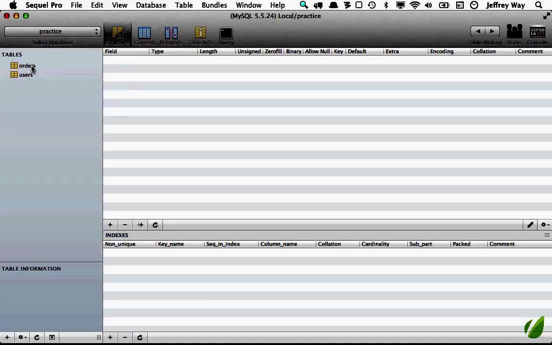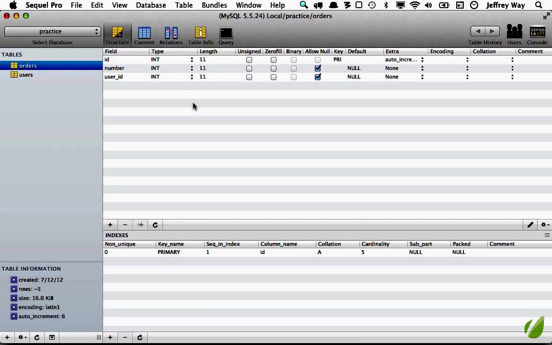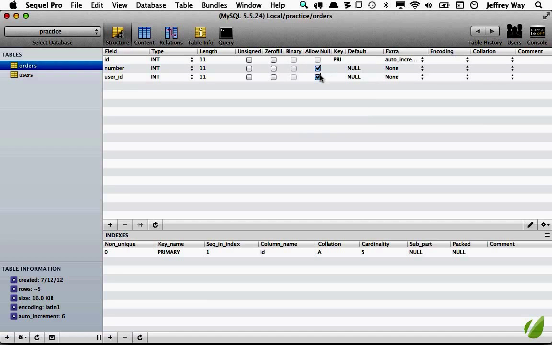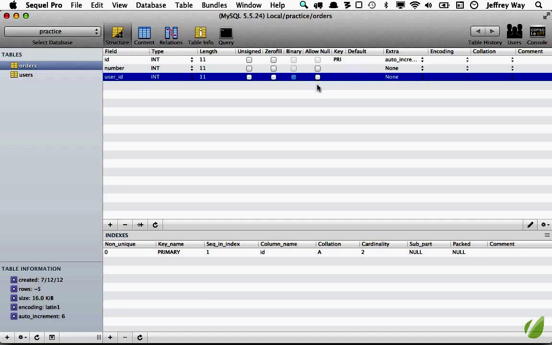Now you'll remember if we click on the orders table that we actually did that very quickly, and there's a few things that we could improve. Well, using an app like this makes it really very simple. So notice here that we had fields for the ID, the number, and the user ID. But if you think about it, the number and user ID should never be null. So we should specify that the table should not allow any records where those values are blank or null. So fixing that is as easy as deselecting these options. And behind the scene, that's going to run the necessary SQL command to update the table.